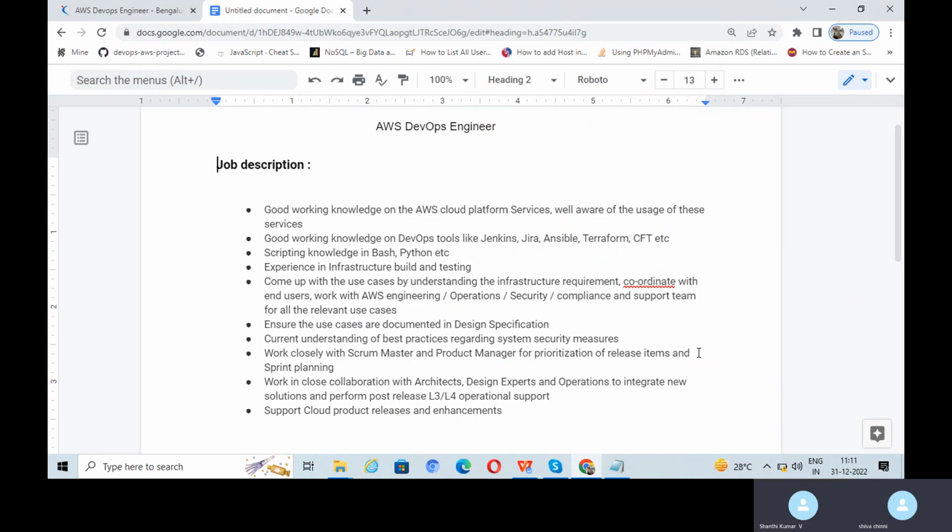Okay. Now, are you aware of the Agile process, Scrum process? Did you study any of the videos, any of the content so far? I know about this Scrum methodology process. Okay. Are you aware of the role of the Scrum Master? Yes.